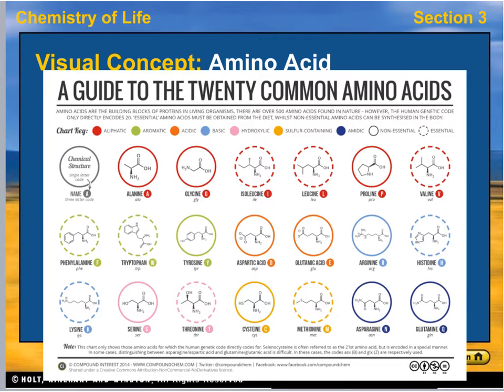So just as a quick reference for you, you can see that we have some different amino acids here. And if you notice, they all kind of have the same basic shape, but there's going to be a different group. If we look at something like glycine, which is right here, glycine is going to have the letter code GLY, and it's going to contain the H2N group on it.